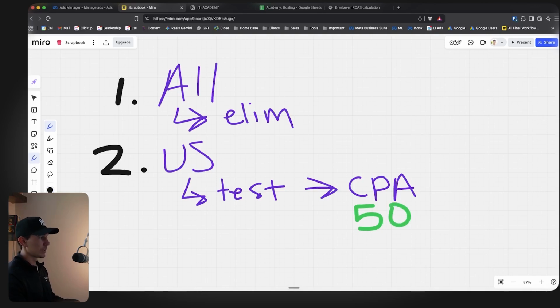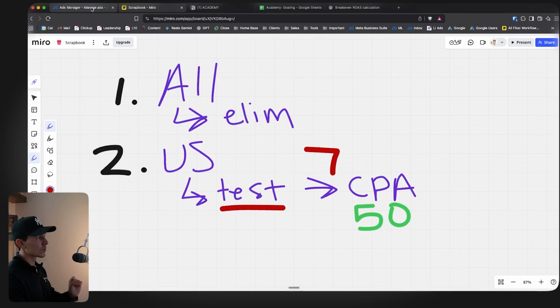Now keep in mind, let me use some different colors here. This here is first. The test is first, where you just add the country as a new audience and see what happens. The second thing is you add the ad set minimum in here. I want at least a 7-day gap between this and this. What people do too often is they see one day, oh my gosh, it didn't spend. Not how you need to do it. There needs to be at least a week gap to see if it's going to spend.